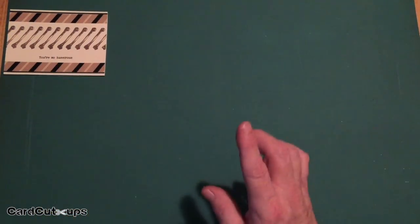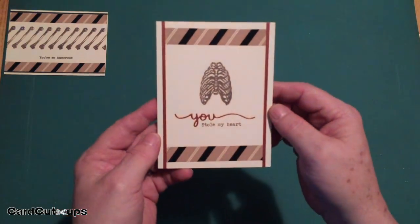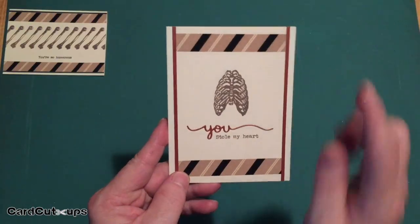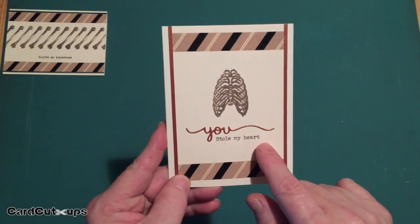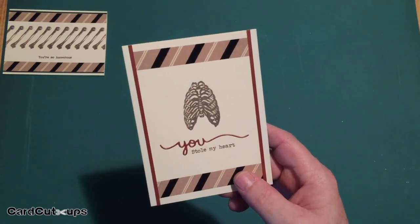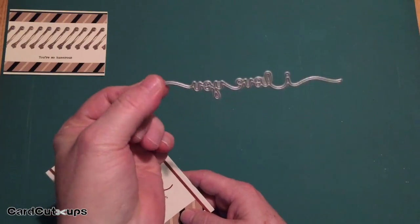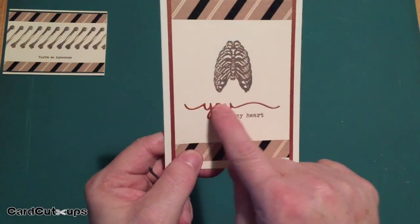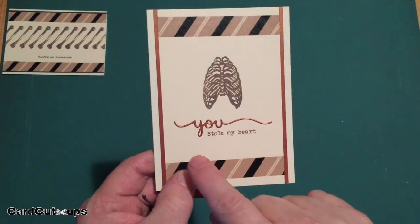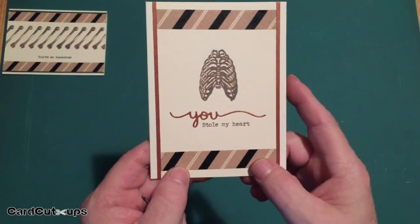So with the stamps from Lizi's kit and the sentiments, I kept going in that same direction. And here we have the ribcage stamp and the You Stole My Heart sentiment. Well, I have this great Lawn Fawn I Love You border die. And I trimmed the U off of that. I cut the U out of that bronze glimmer paper, specialty paper from the kit. I thought that worked really nice with the You Stole My Heart.